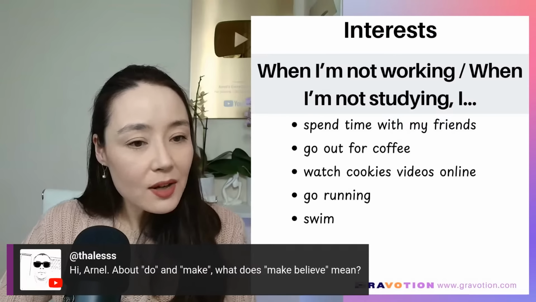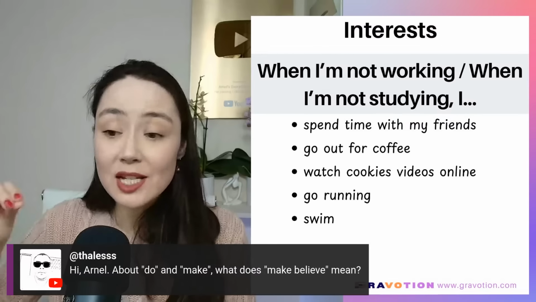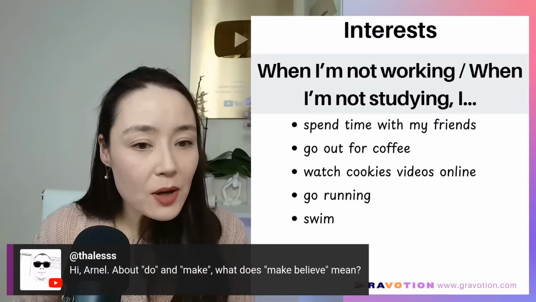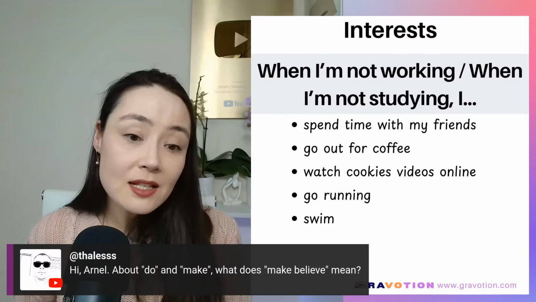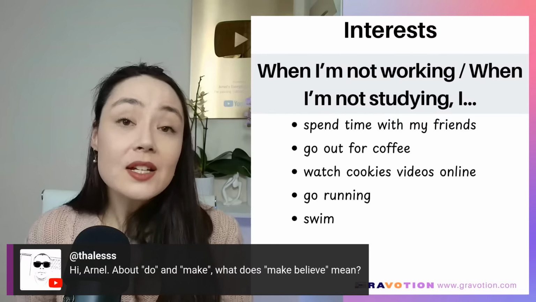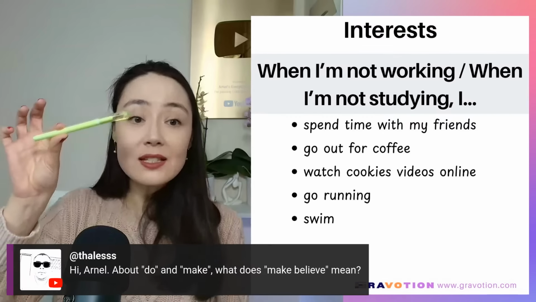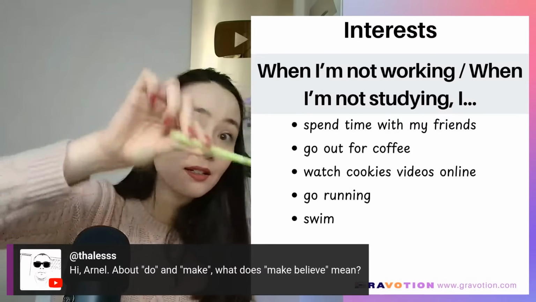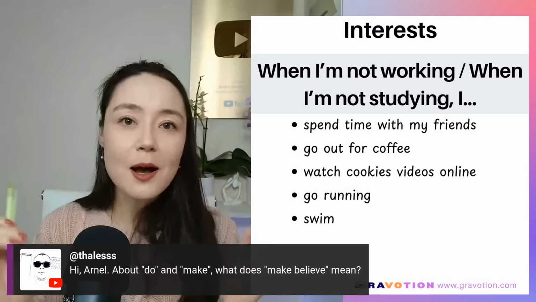So we have an unrelated question. I'll quickly answer this question before we move on. We're almost done the lesson, just about 5 more minutes, I promise. Now about do and make. What does make-believe mean? Make-believe means you use your imagination. Children like to make believe. For example, this is not a pen. This is a dragon. That is make-believe. You just fantasize about something.